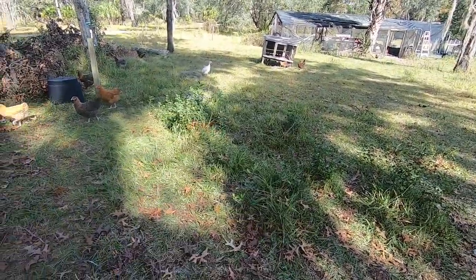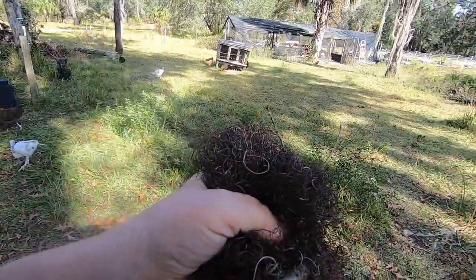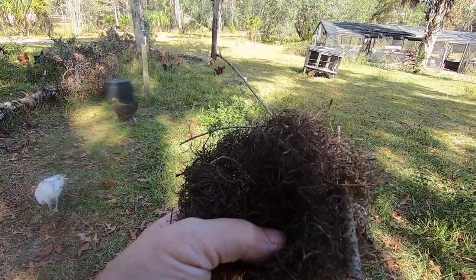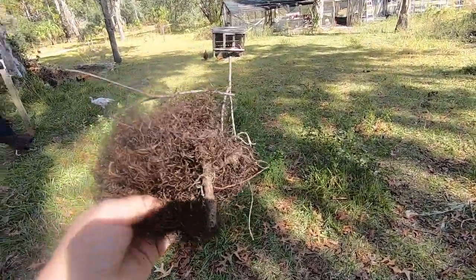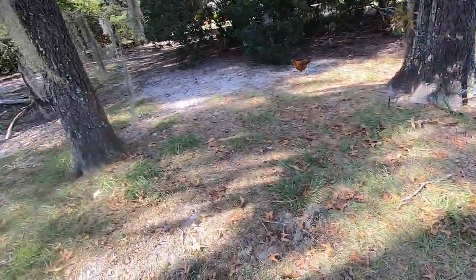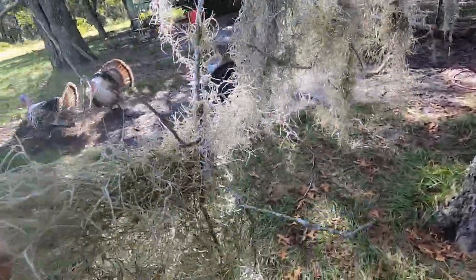Also the Indians used it for scrubbing pots because it is much coarser and it has that sort of rough texture like an SOS pad. Now there's several ways that you could treat moss to bring it in your house. Everybody always says there are chiggers in moss. Well, scientifically they have never found chiggers in moss, but there are over 3,200 different kinds of little creatures that do live in moss, and that is why it's itchy.